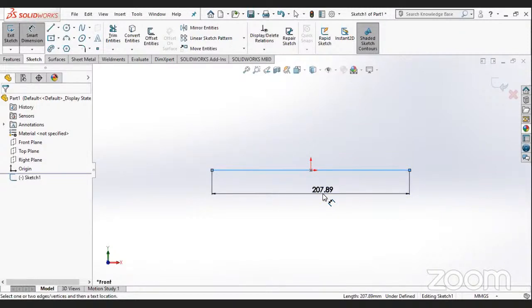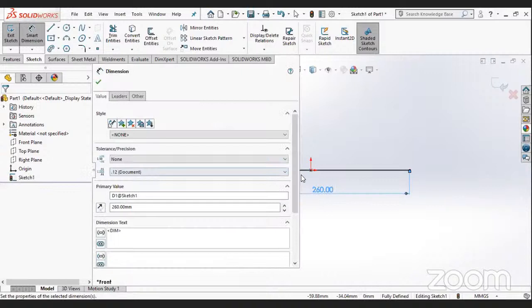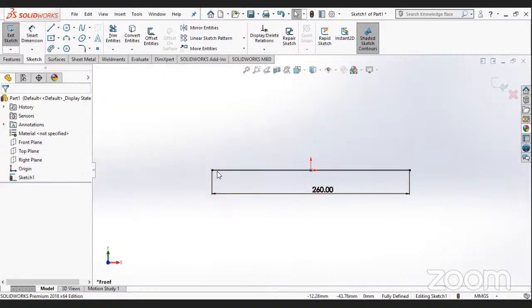Then we have the elevation which was of 2 degrees, and as per the given dimensions the height is 22. So we'll quickly make that.